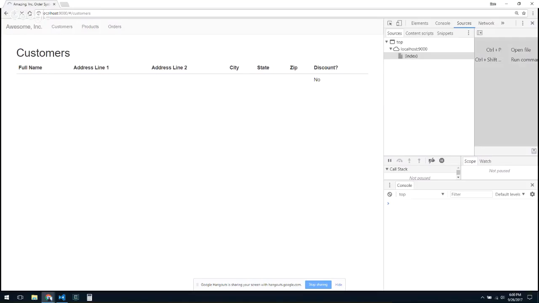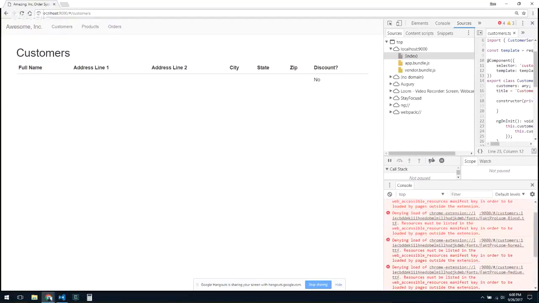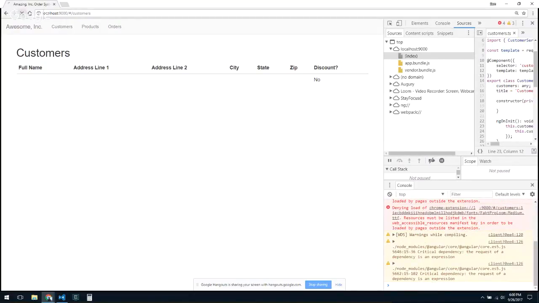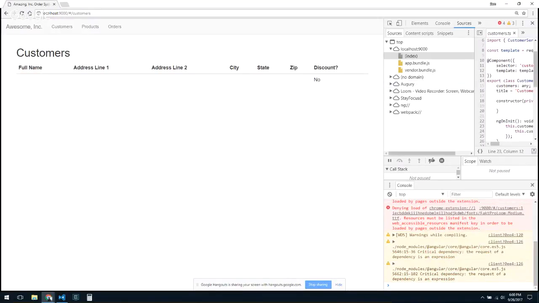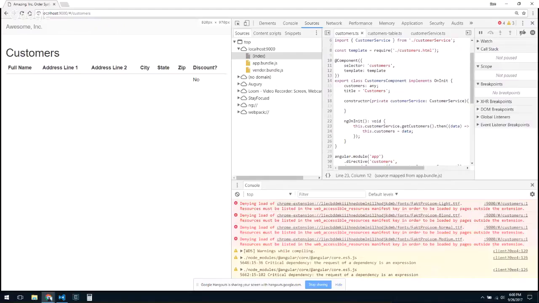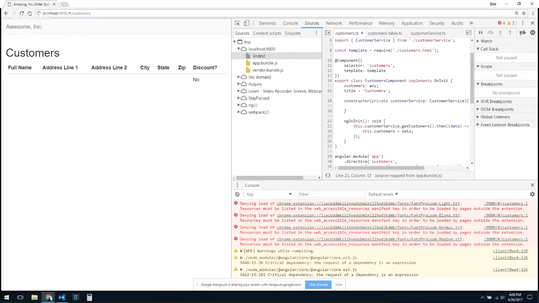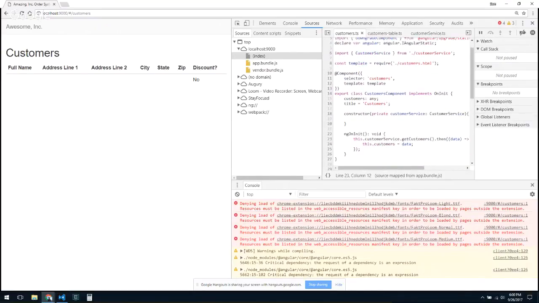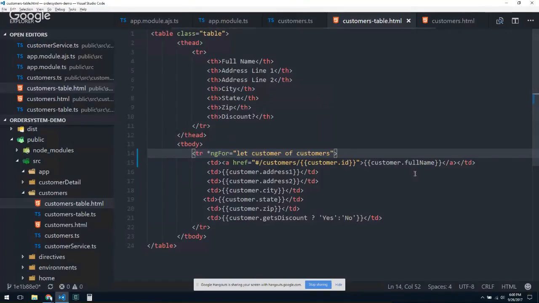And let's see what's going on. Something Chrome something. What have I done? Standby. There's probably a random typo somewhere.